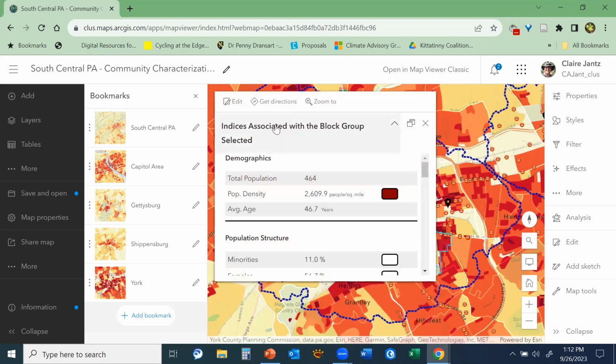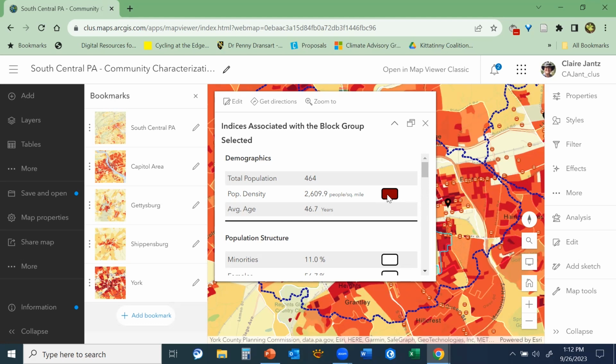You can see all of the indices associated with that block group. To start out, the first panel shows us all of the basic demographic data related to total population, population density, and average age. This square here for population density corresponds to the colors on the map related to population density.